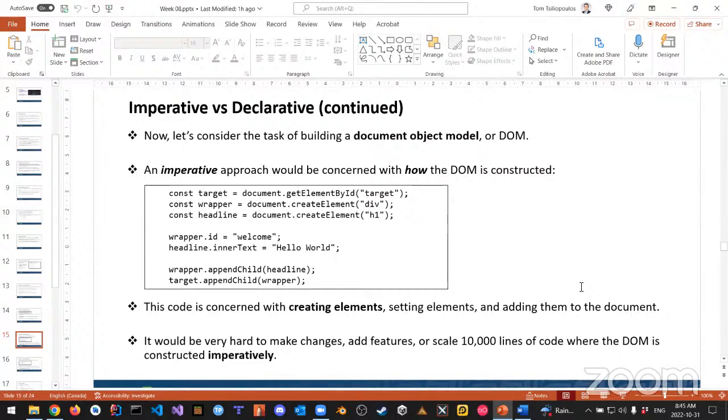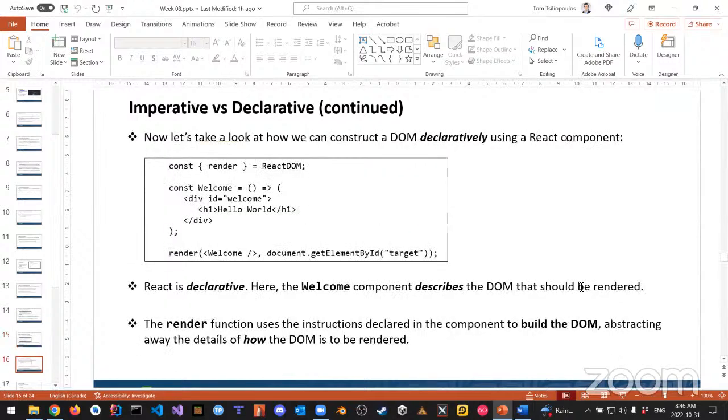imperatively, what if I had 10,000 lines of code? What if I wanted to make my page maintainable? Think about that original way we made our pages, where I had the same navigation over and over and over again, stamped on every single page: our home page, our content page, our bio page, our services page. Every single page had a lot of content that was repeated, and doing it imperatively, actually injecting content this way, it's not really functional. It's not really maintainable in any way.